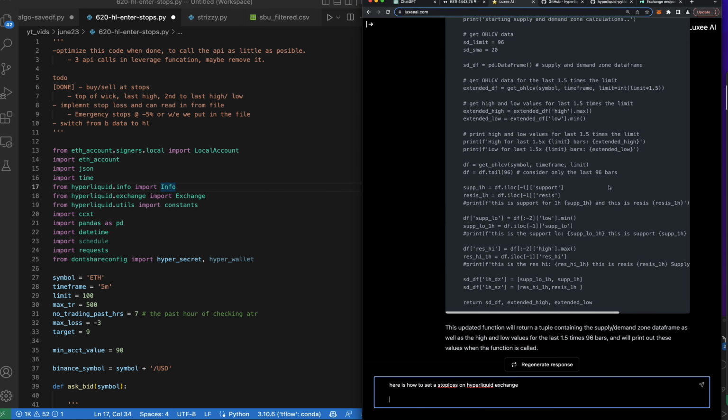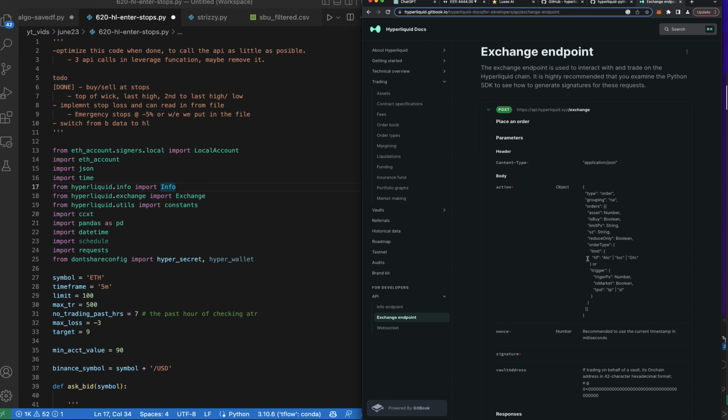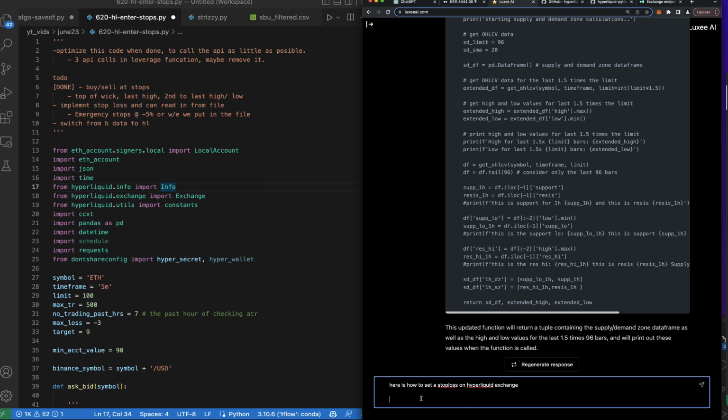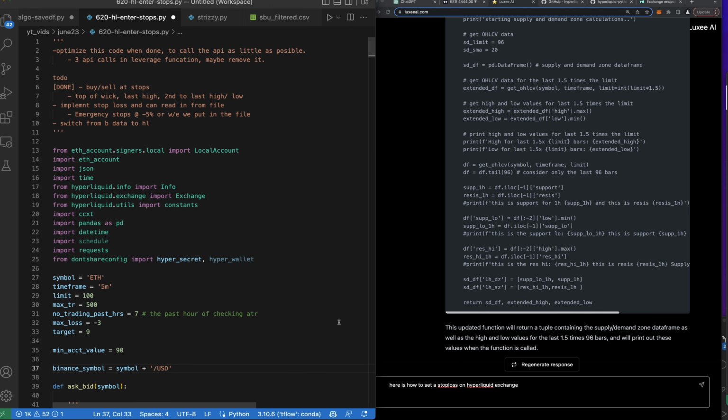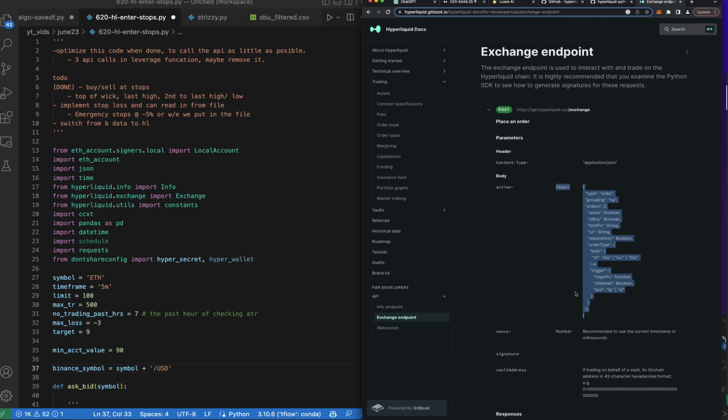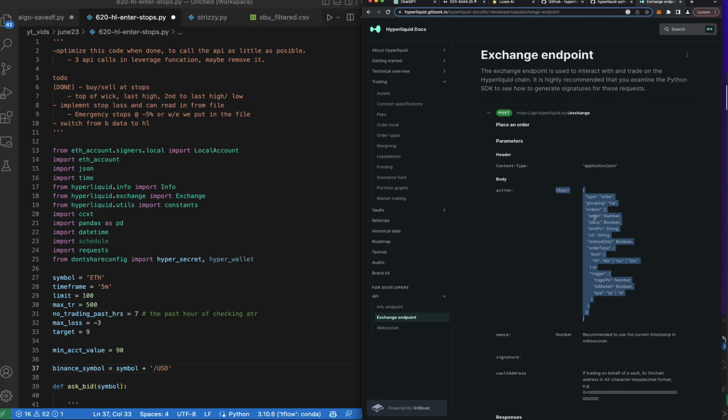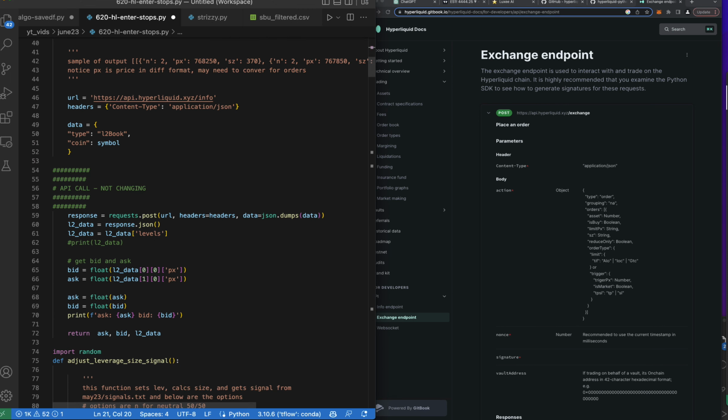Okay. Dang, that doesn't paste, huh? It's a weird little type of copy. Does it paste anywhere? No, it doesn't. That's super weird. Okay, so how do I get this in there? Orders. Okay, let's just look at our order function. I'm sure I can just figure this out.